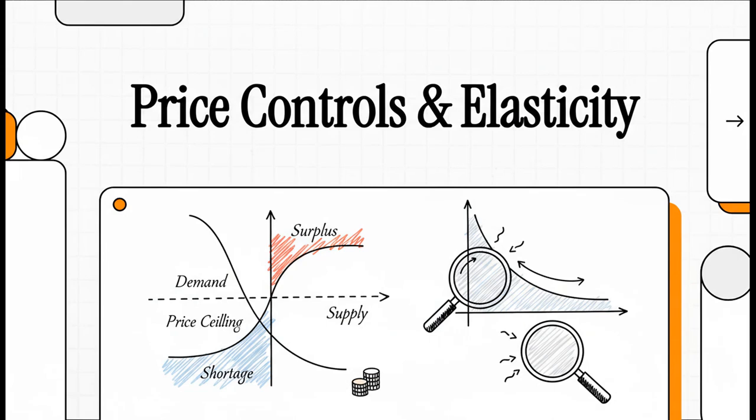Welcome. So, if you're taking an economics class, you already know that supply and demand is like the foundation of everything. But things get really interesting when the government steps in and decides a market price is just plain wrong. In this explainer, we're going to get into two super important concepts that add a layer of reality to that basic model: price controls and elasticity. And by the end, you'll see exactly how these ideas shape policies that affect every single one of us.